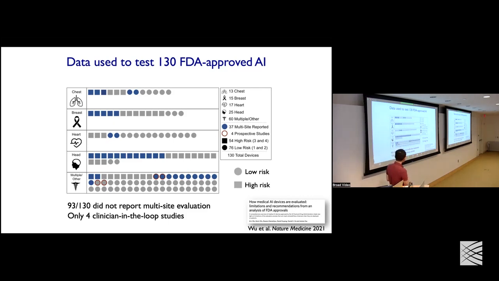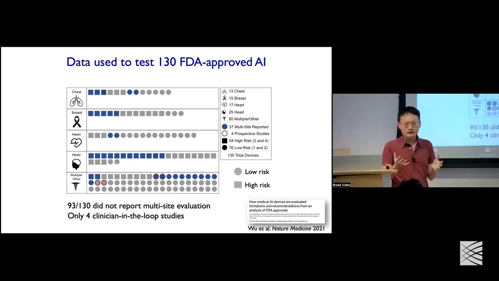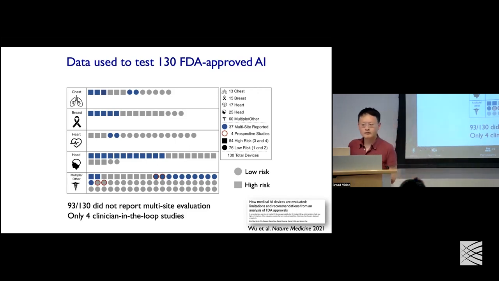And the second is that there are a lot of limitations even in the retrospective data sets. Most of the time, these retrospective data sets were only collected from one location, from one site. So that doesn't really test how well the model might generalize across different hospitals. So we think that there are quite a lot of important limitations in how all these medical algorithms are being evaluated, which motivates some of the things I'll talk about next. But any questions so far?